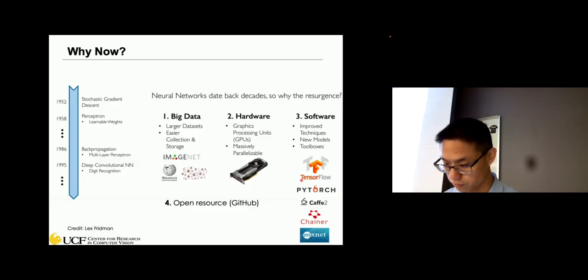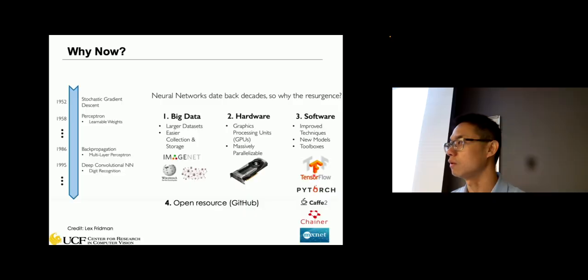TensorFlow, PyTorch, and before these we had Caffe, but I think right now mostly people are using PyTorch and TensorFlow, right? These are well-maintained software frameworks. You can easily call some functions, and you don't have to implement gradient descent, Adam, all these optimizers. You can just quickly call an optimizer function, build up your own network and train the network. And not just these frameworks, but we also have open source, the GitHub repos.